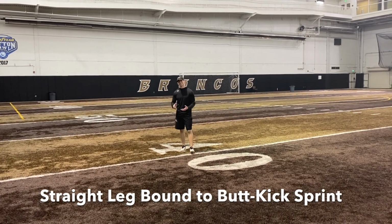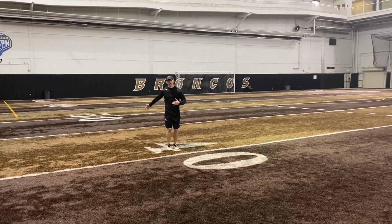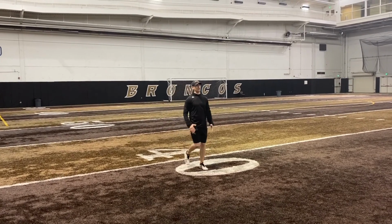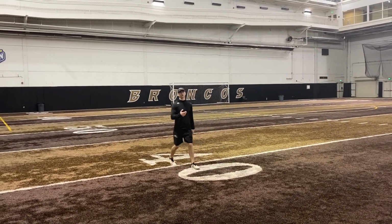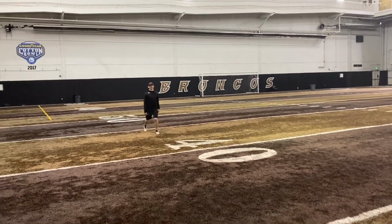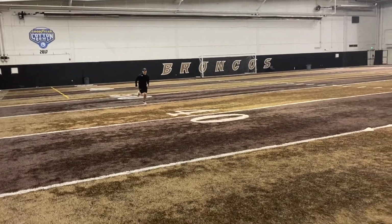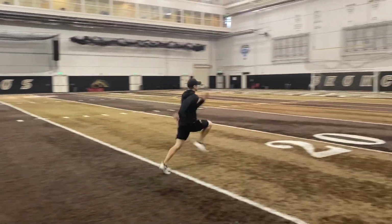I'm gonna condense this drill a little bit for demonstration purposes, but the point is you're building up, straight leg bound, up tall, and then going into a butt kick technique for your sprint. So I'm starting off here, I'm gonna back up a little bit, give myself some room, good little build up into the rep, then I'm off into my bound, nice and tall, and then up tall and finish.